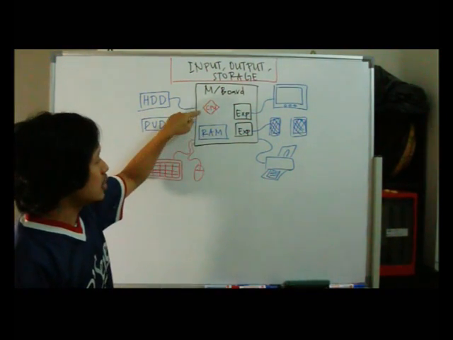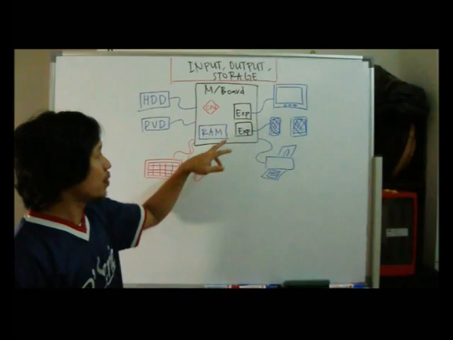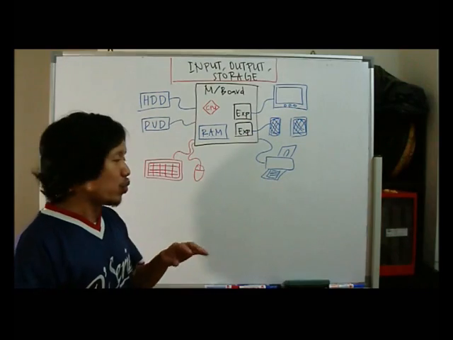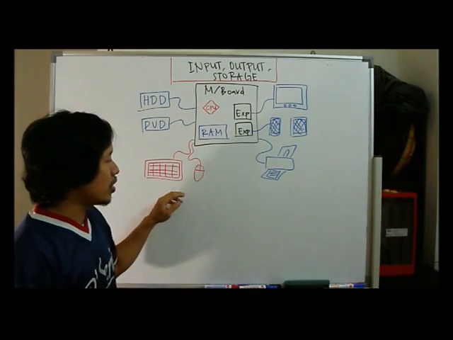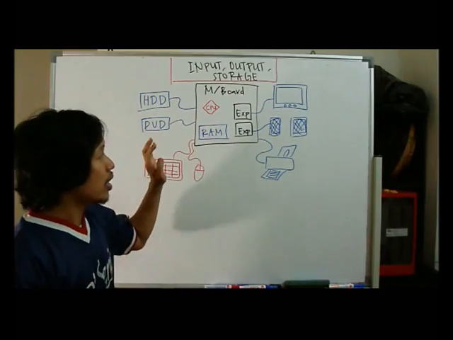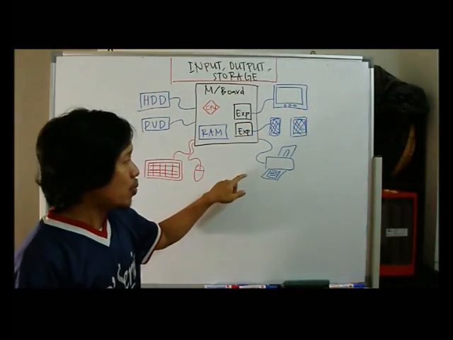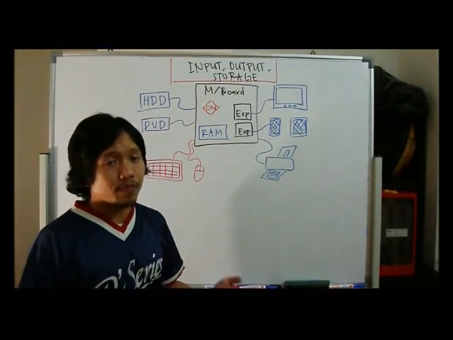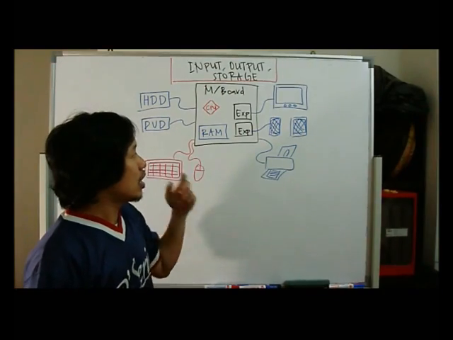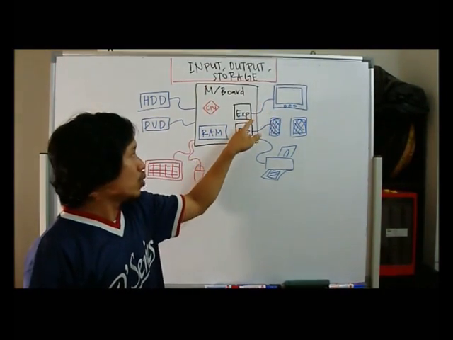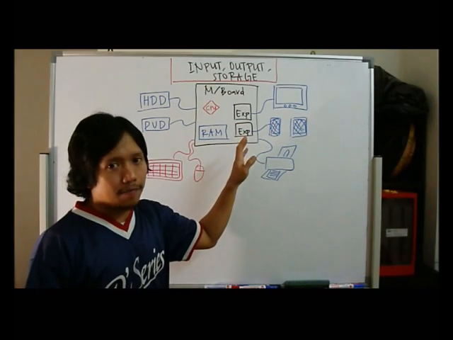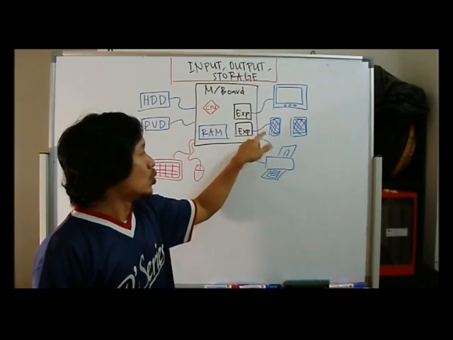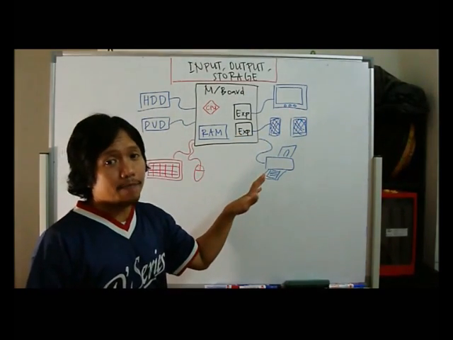We also have other things like the CPU and RAM, which you learned in the previous chapter, as well as the expansion card, also something you learned in the previous chapter. Then we have the input devices. The ones we have here is the mouse and keyboard. Then the output devices. Some output devices, for example, the printer, is connected straight to the motherboard using a USB port. And then there are other output devices like the monitor, which is connected to an expansion card called the graphics card. And then the speaker, which is connected to another expansion card called the sound card.